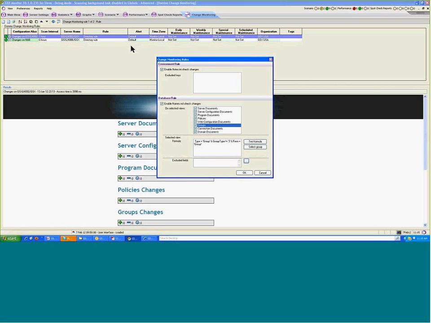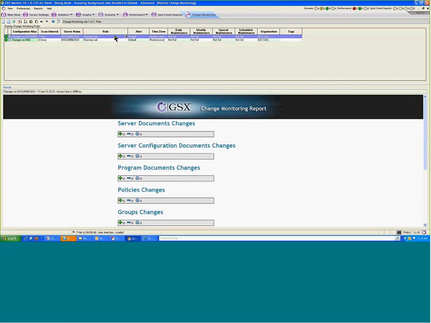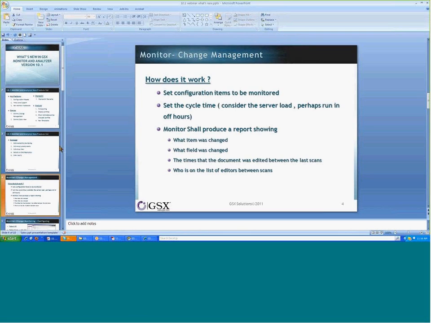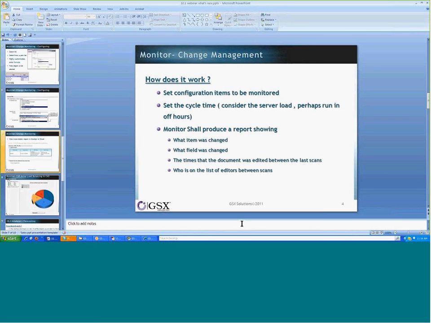It's going to do those changes either in report format, or indeed it can send an alert. So if you tune this and you've got a rule that's looking for some very specific changes that are a security concern for you, it could actually kick off an alert just like you could for any alert conditions GSX Monitor recognizes. Let's jump over into PowerPoint because I have a sample report here of what some of the output of this looks like.